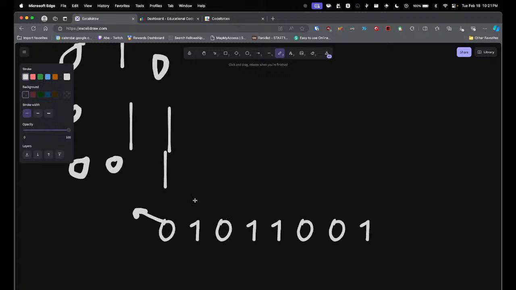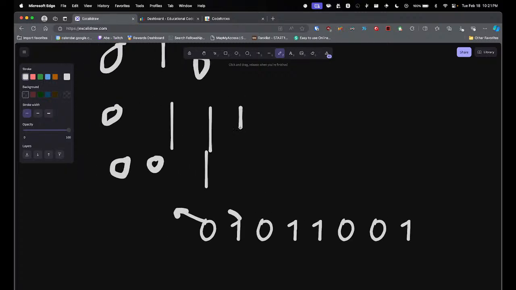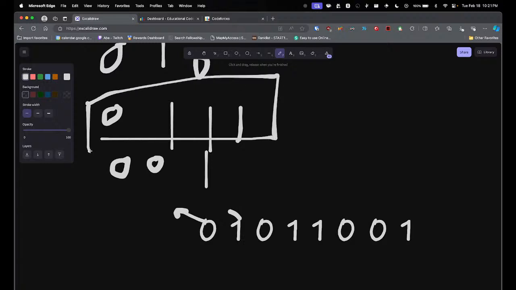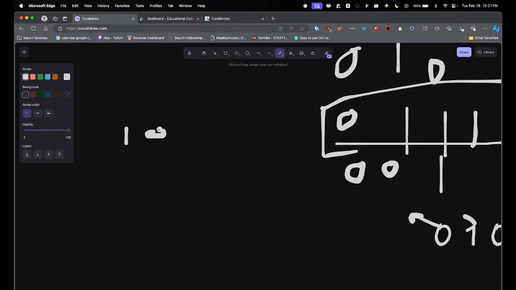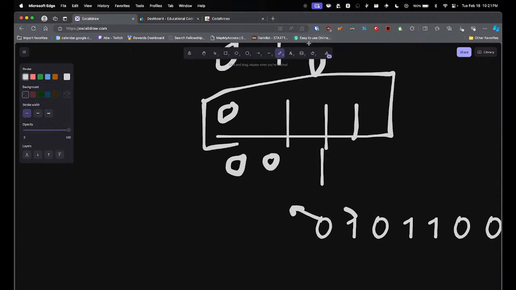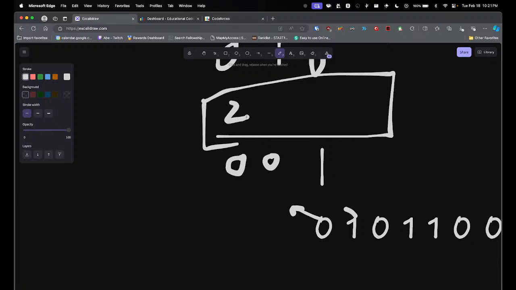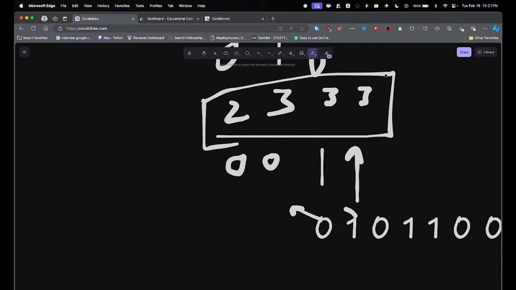Now when you get a 1, there is only one such string which is possible, which is this one. It can be 1 0 0 0 also, and many other numbers, but let's just assume it is this. Instead of 0 1 1, let's just do 2 3 3 and then 3. So this matches, and when I get a 0, I have to choose something else.